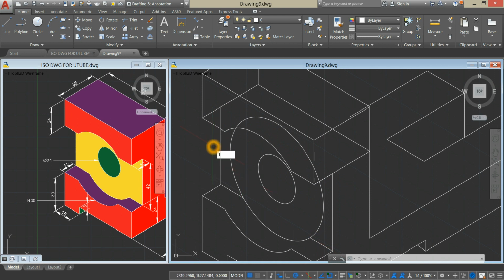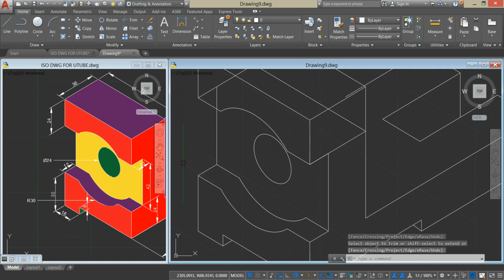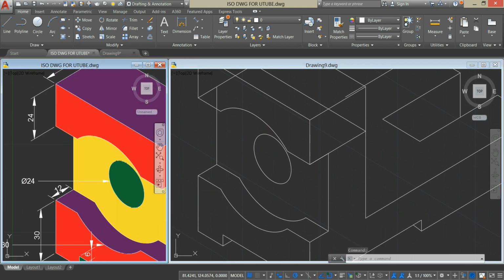So trim command again, right click and select this one as boundary, this one as boundary here, and this one as boundary, enter, and remove this one and remove this one. There you go. Takes a while to figure out.